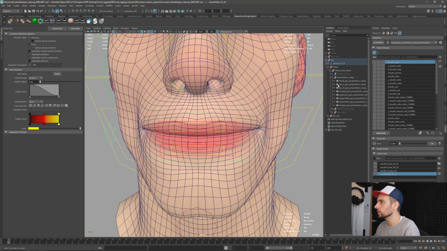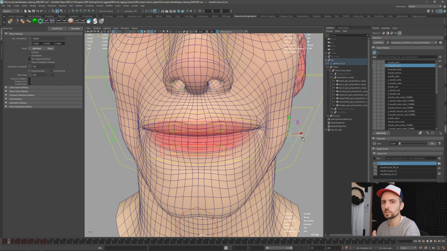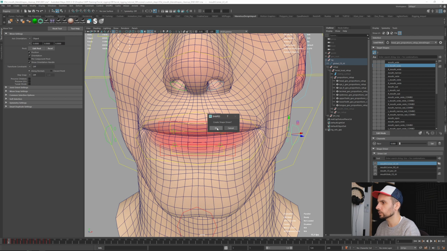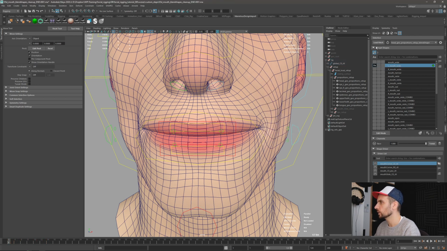So we go to left. So I just need to go left corner here, and set driving key. And you can see it's saying scale. This is not a scale, this is the y-axis. So we just need to go here, translate in y-axis, and you see 0.5. And now just click here, connect. And you can track, if you click this little button here, you can track here that it's active.